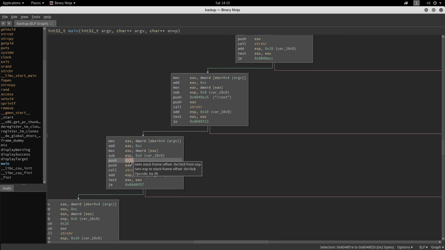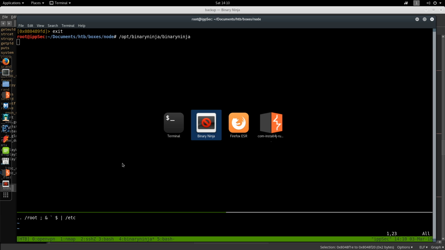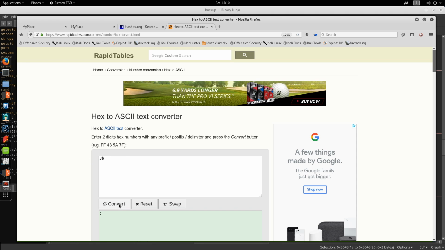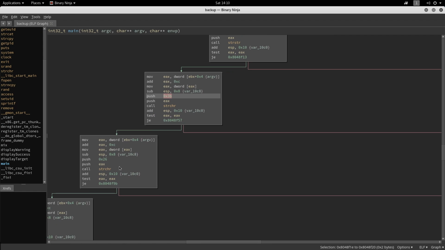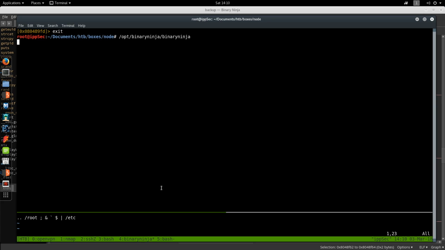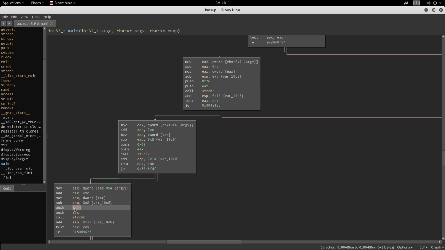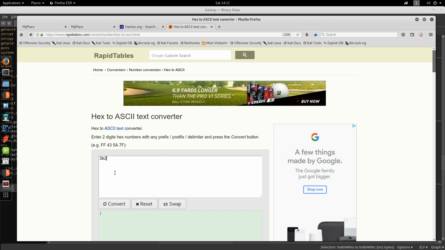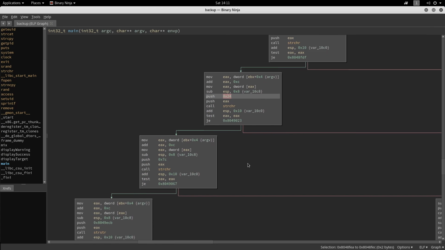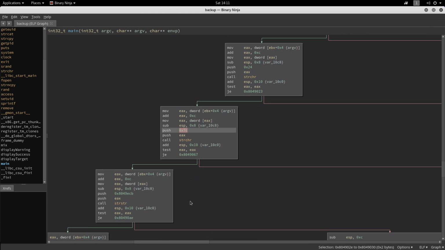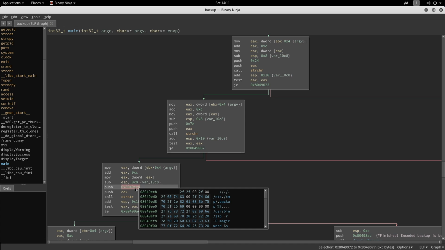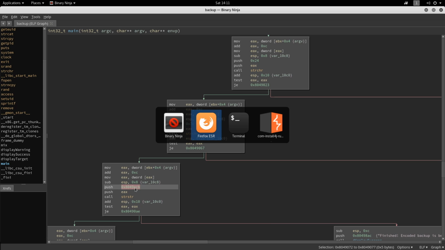This push 3B. I'm going to guess that is a semicolon. Yes. Then we have the next one, 26. That is going to be ampersand. 60 is going to be the backtick. 24, that's going to be the $, and let's just spot check that. Yep. 7C. Then we get to the string. This is going to be /, and I'm just reading at the very beginning 2F, 2F, and then the null byte. The null byte terminates the string. So it's going to be / is a bad character.